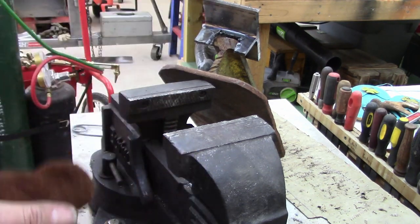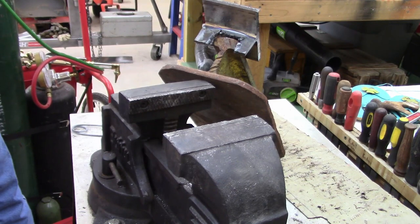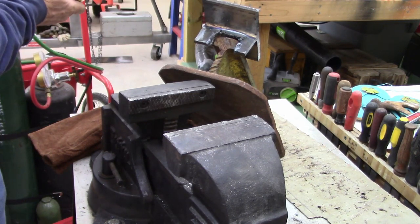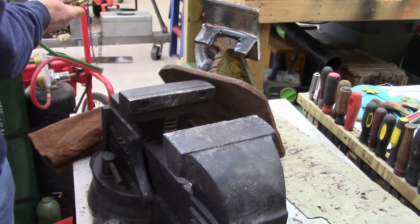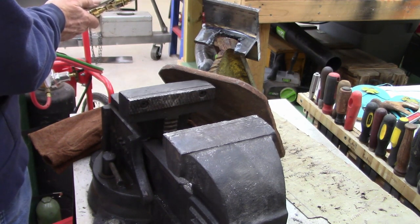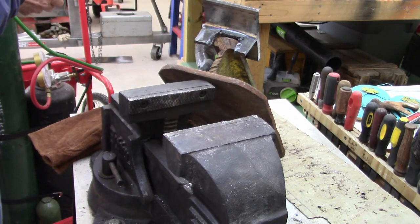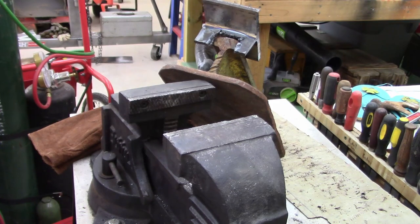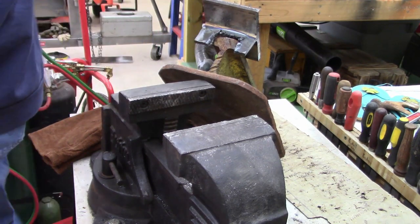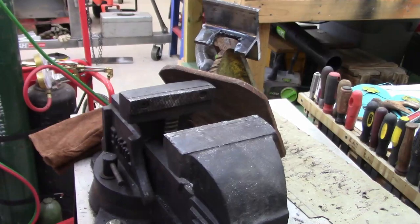Definitely more practice. Anyways, let me turn the acetylene off first. Get the oxygen off. Hang on a second. I need the lines. And I'm not sure which one's which, to bleed the oxygen or acetylene. I always bleed off the oxygen first. Turn my regulator back. There we go. Now we're all good. All right. Let me grind this back down and then we'll see what we got. I need something to drink too.